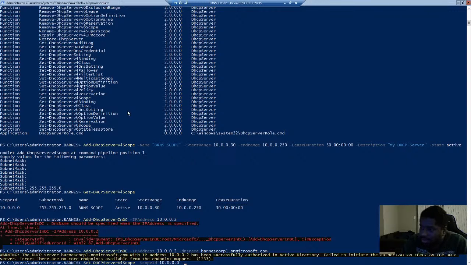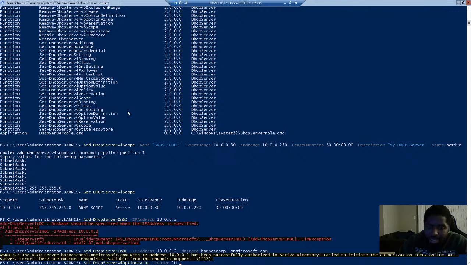Never mind, that might not work. So let's try another command. We'll say Set-DhcpServerv4OptionDefinition, or we can even do option value. What should happen is router.